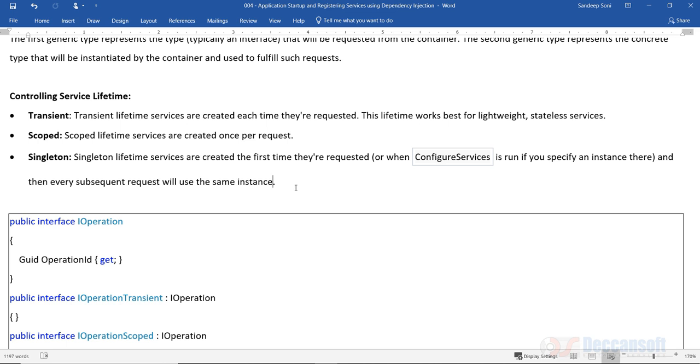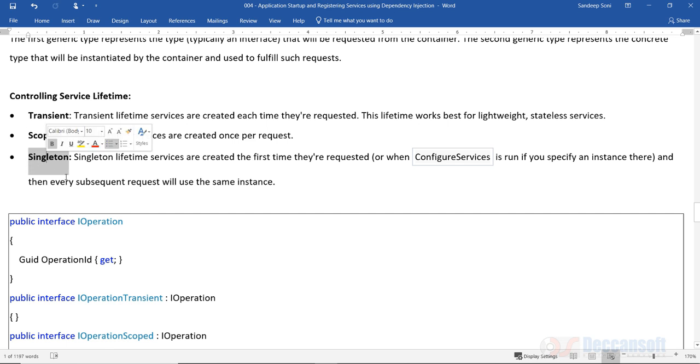Transient you don't have to worry about at all because there is no reusability of the object. Scoped, only in a request lifetime it is reused, but in a subsequent request a new object is created. So transient is valid only for a given injected container. Scoped is valid for all the containers where it is injected in a given request.